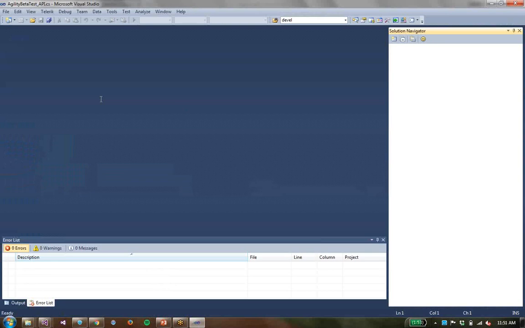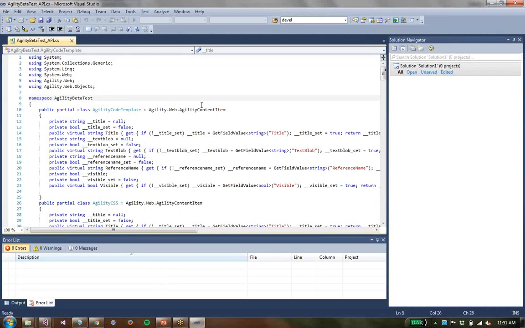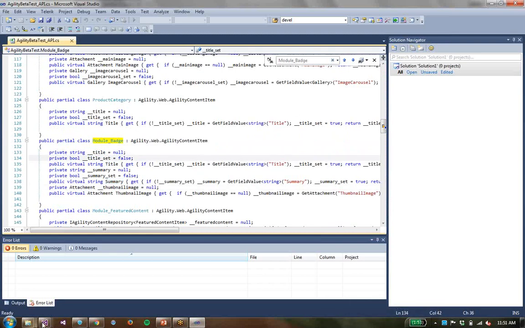You can search in here for the badge module that we created, which is right here. It all inherits from an Agility content item. And you can see we have the properties. We have our title, we have our summary, and we have our thumbnail image. So if I wanted to, I could then create a new web solution here.